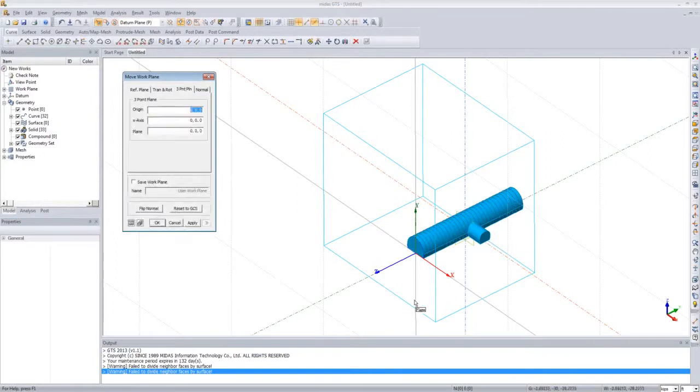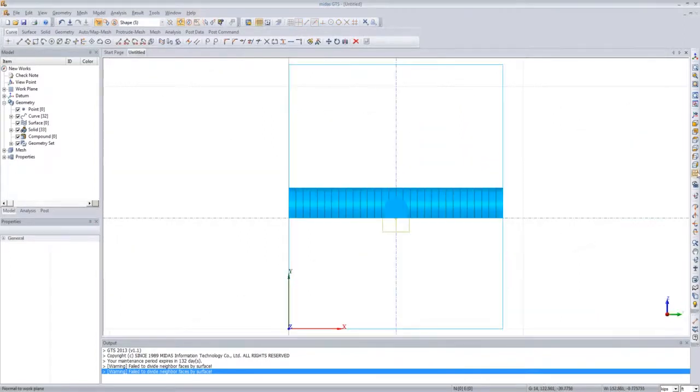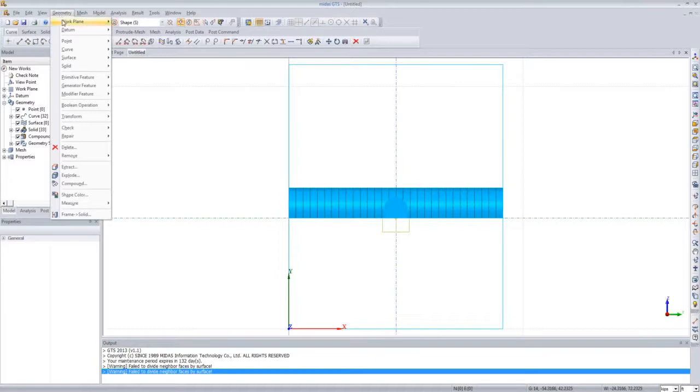Select 3 points. We'll select this bottom corner as our origin, this point as a reference for the x-axis, and this point to specify where the plane is going to be. Okay. So now we have our new work plane.